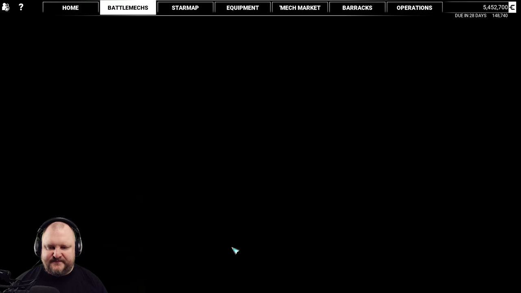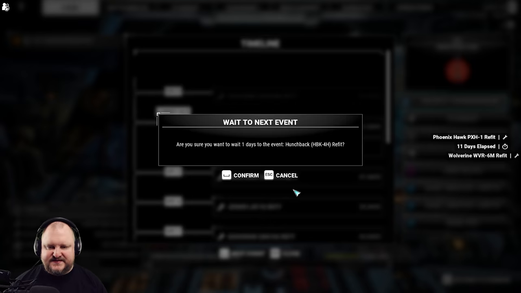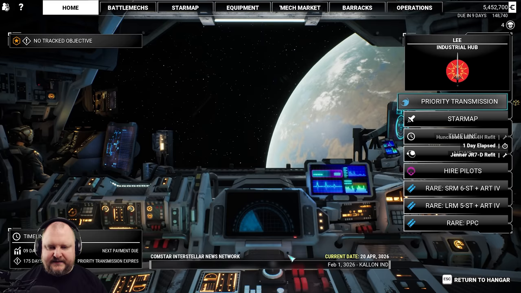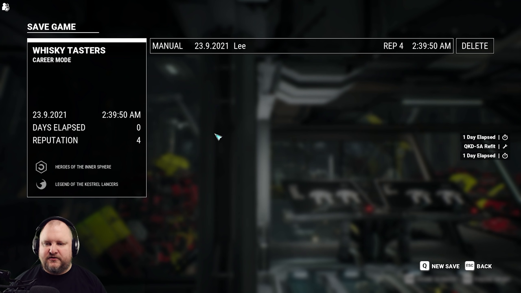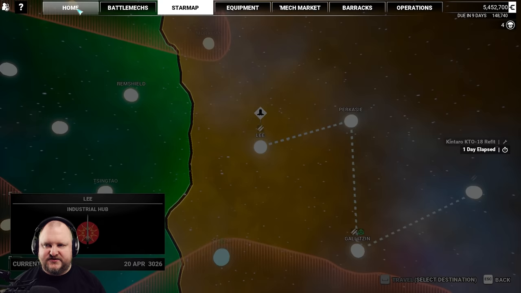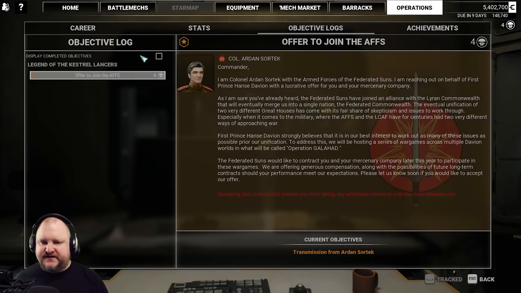Alright, our mechs are ready. Let's go ahead, go to the timeline. Advance it for the retrofits until everything's done. Whoa, stop. Alright. Let's go with Ardan Sortek. Uncle Ardan says, join us. So we join Uncle Ardan. Accept. Transmission from Ardan Sortek. Oh, we already had that. Okay, yeah. Depart.